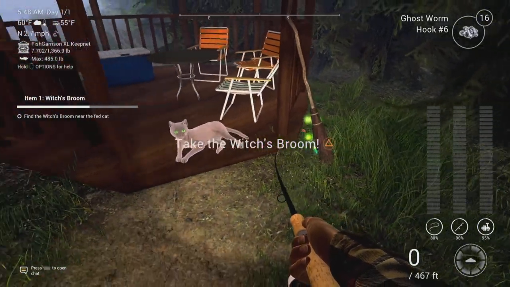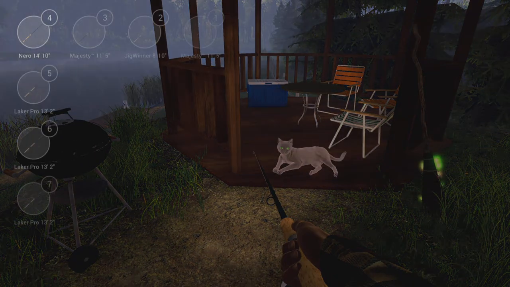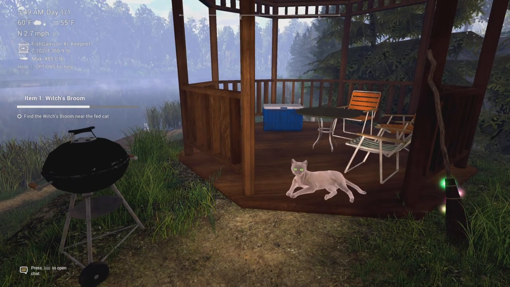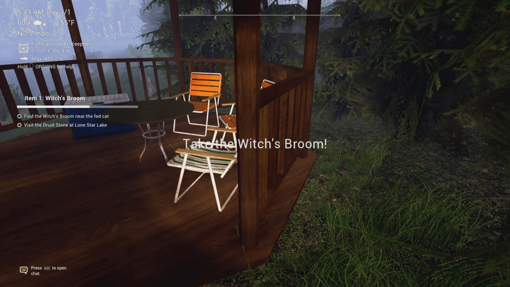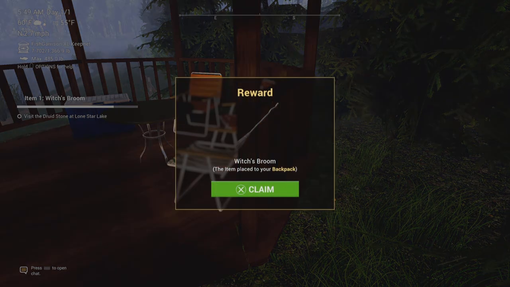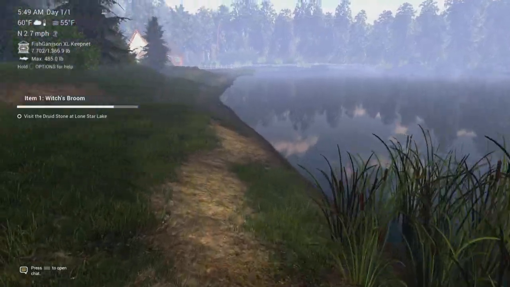Which is the broom? It's more than one cat. Yes, it's two of them. Okay, which is the broom? Yes, sir, I did. Visit the Druid Stone at Lone Star Lake. Well, on to Lone Star Lake, guys.